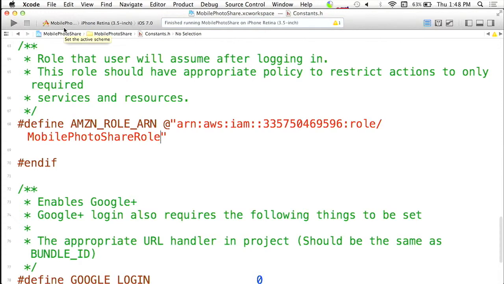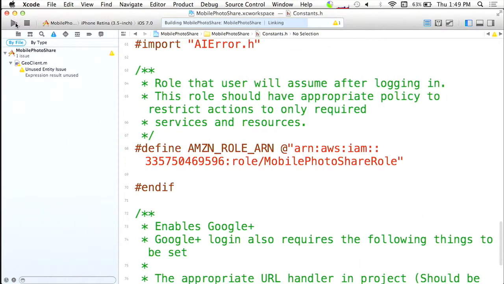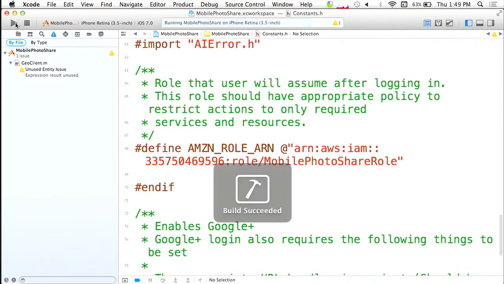Now, we would obviously need to add some code and callbacks, but for our purposes, if we just run our application now, start a new instance of the simulator, which hopefully will not take very long to show up.